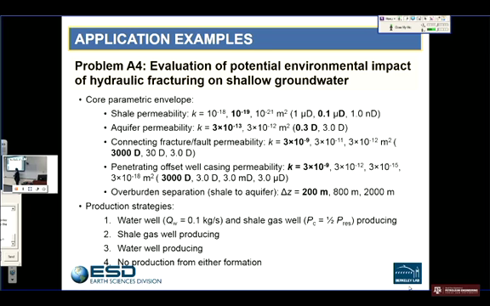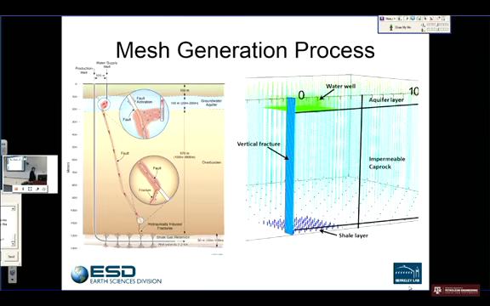Okay, I'm going to show you one result, but do not feel that I'm giving you the whole story, because when the shale gas is producing, there's basically no problem. When there is no production from either formation, we don't see much of a problem either. This is the worst possible case scenario, and under these conditions, this is what the system looks like.